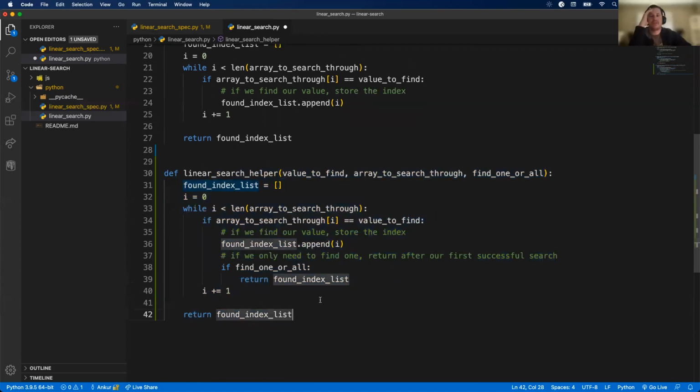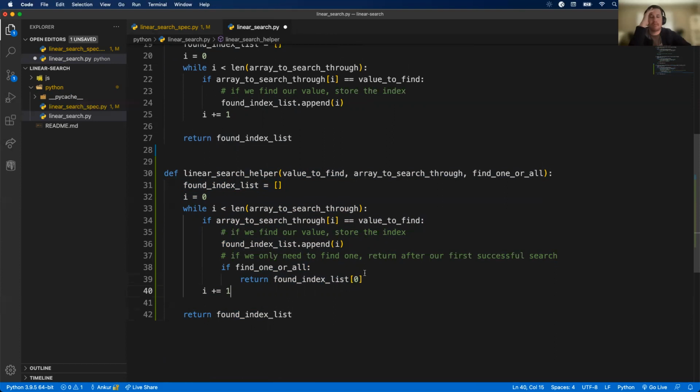Right, but I'm talking about the specific case where find one is true. I see. And you're going to return to linear search instead of just returning the array. That's a great question. That gets more into design, and I think you can make an argument for both.